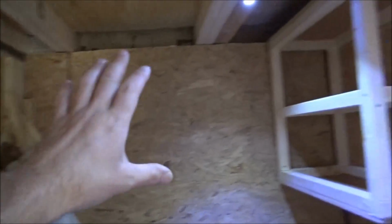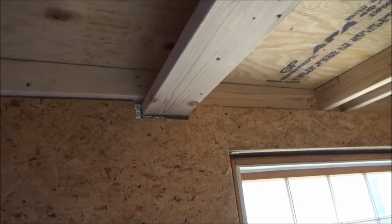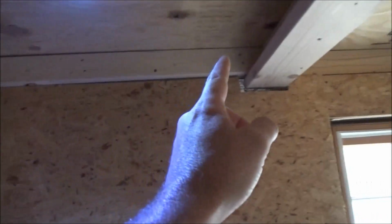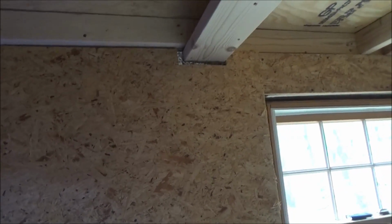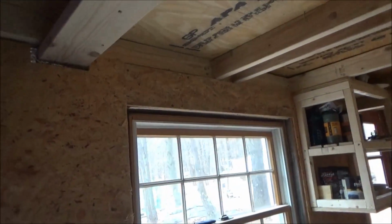Now, I'm going to continue on, of course, on this wall, finishing the cabinets across, and I'm going to continue on over to the window. Now, I have a bit of a problem with that beam right there. That's going to be an issue to work around. So I'm going to build a cabinet this big, stopping right at the edge of the stove. Then I'm going to build another cabinet from here to here, and that one's going to have to be framed around. I don't like how that's going to work out, but I'll make it happen. And then there'll be a shelf above the window, with a piece of trim and then the shelf.